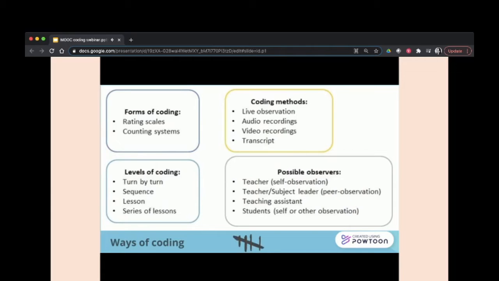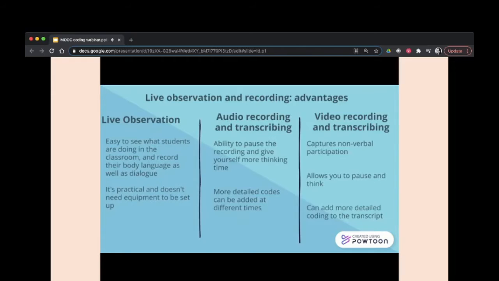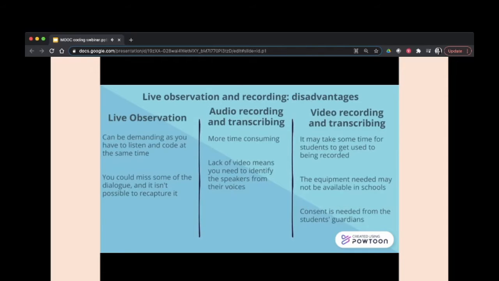Pause to have a look through these different types of coding. One thing to consider is whether you will live code by observing and recording dialogue then and there, or whether you will record dialogue and code later. Pause here to have a look at the advantages of each. Here you can see the disadvantages of live coding or recording. Pause for a closer look at these.